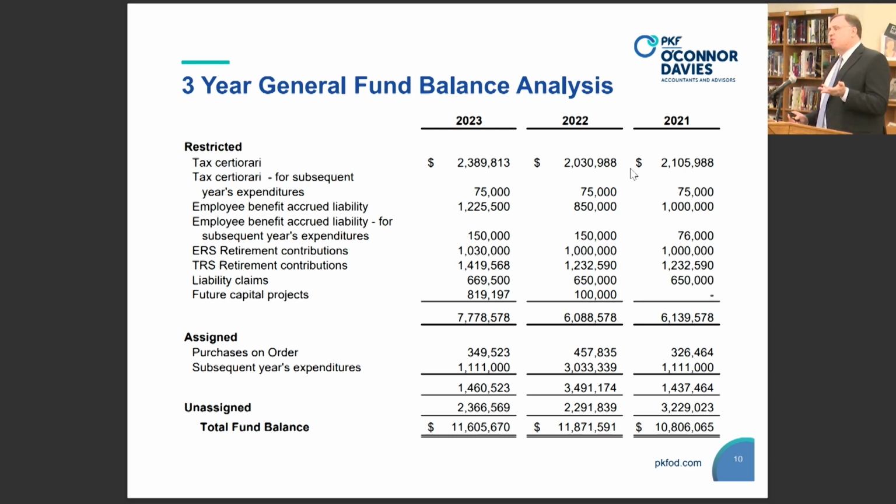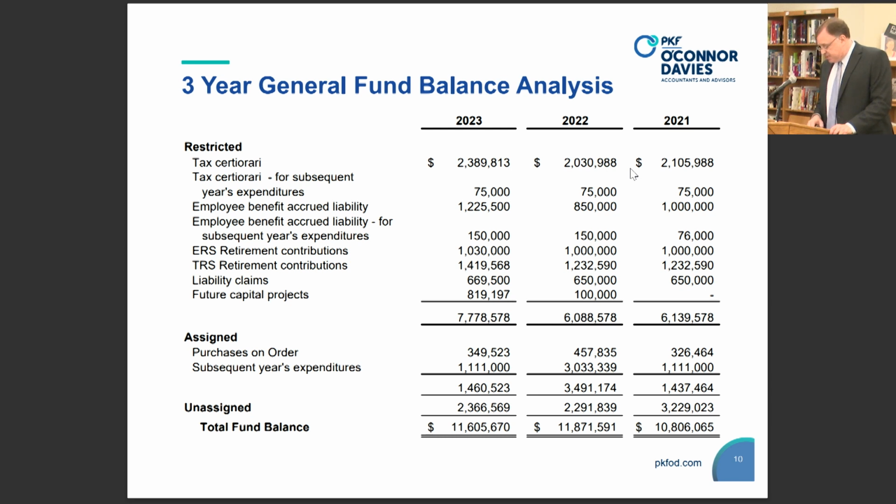You have purchases on order, which are encumbrances, pretty similar to last year, about $350,000. And then what you did was you gave back in tax relief this $1.1 million, which is basically the same that you did 2 years ago, if you look in the 21 column. It was higher last year. That difference was because you specifically earmarked that money to transfer money to capital for the project. So it was a one-time use of fund balance for a one-time thing, and now you're back to what you had done 2 years ago.